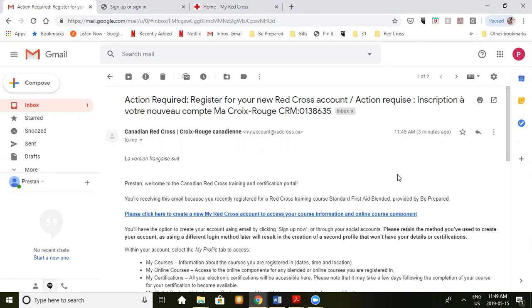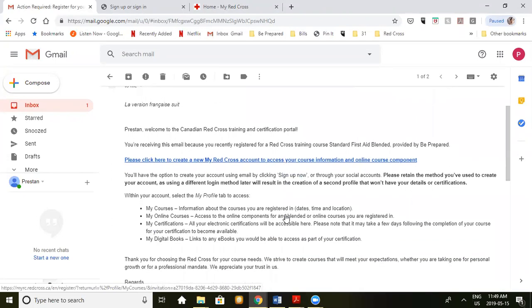Now, in this case, I've just made my own little email. So it says, welcome, Preston. It has a link. Use the link. It'll take you to the website you need to actually log in. But if you read through the email, it does give you a lot of great information. So it says, you recently registered for, and even says standard first aid blended right over here. This is the link you're going to want to click.